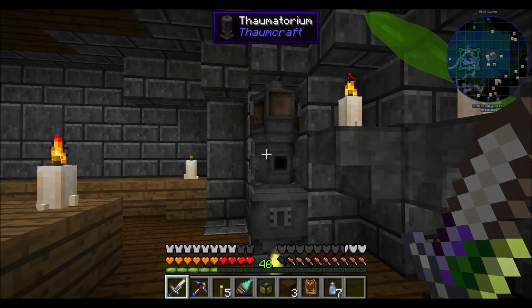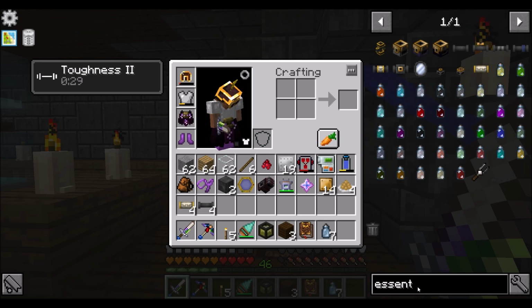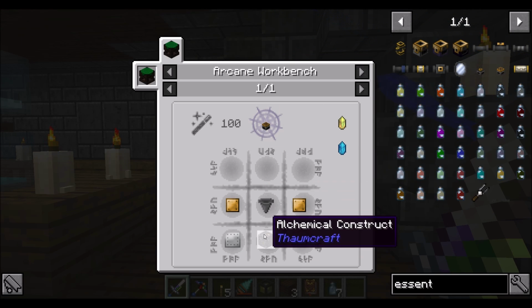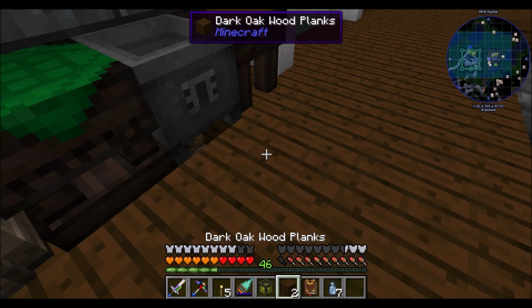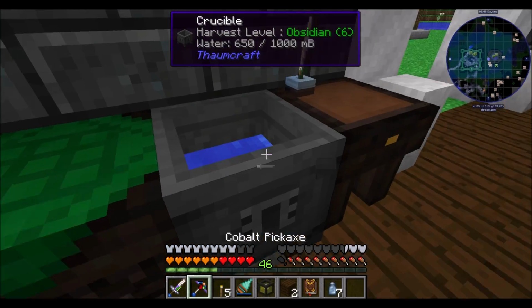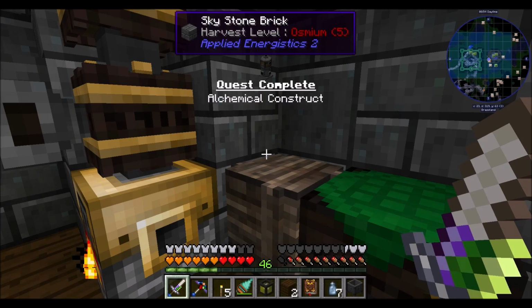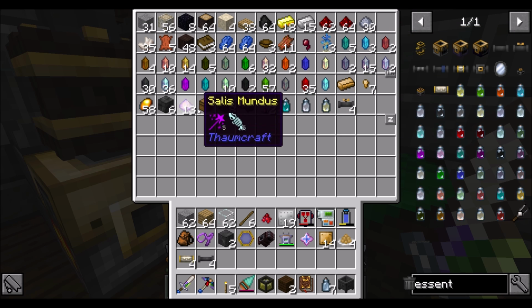Oh, you know what else I need is that filling essentia. Yes, that's right. Okay, so I need the filling, or the emptying essentia transfusion. So that's a hopper and another alchemical construct, right? So let's fill in this floorboard for a sec. I'm going to pick you up for a minute. Hey, cool. Quest complete: alchemical construct. Nice. We need hoppers, which means we need that chest that we made before.